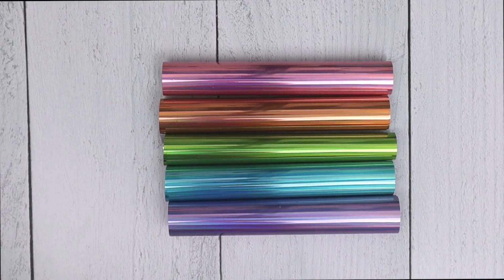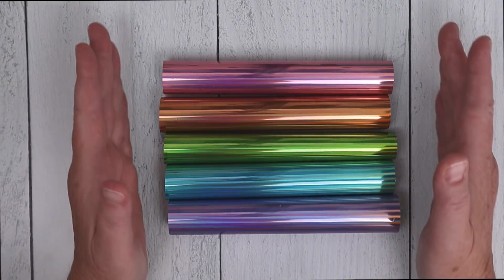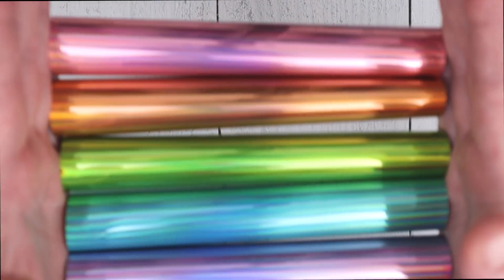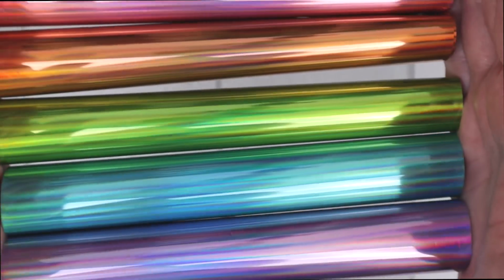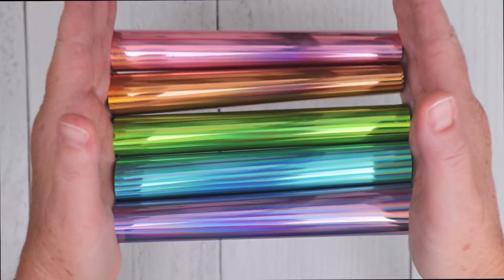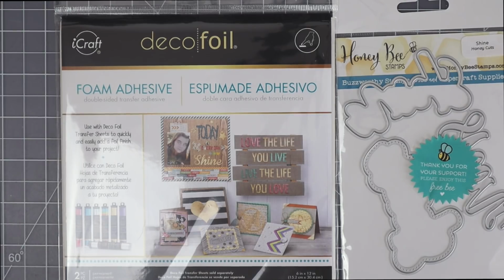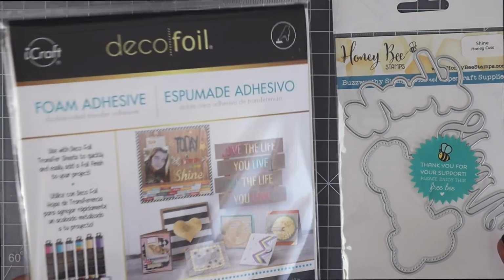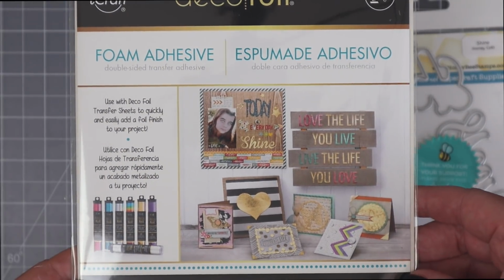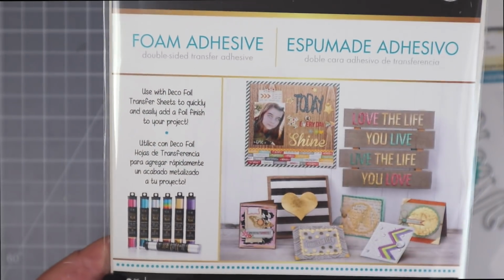Here are the 5 brand new Therm O Web iCraft Deco Foil Fairy Tale Transfer Sheets. Starting from the top, they are Enchanted Rose, Peach Princess, Lily Pad, Glass Slipper, and Prince Periwinkle. I absolutely love these new colors and can't wait to use them on everything. The iCraft Deco Foil Foam Adhesive is a thin, double-sided adhesive foam that comes in 6x9 sheets.